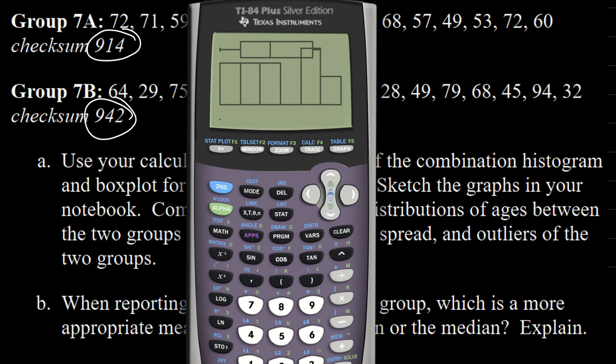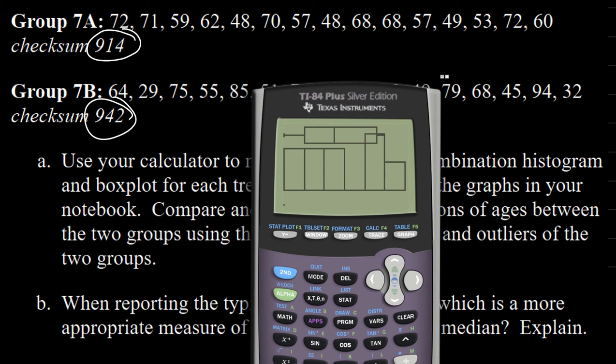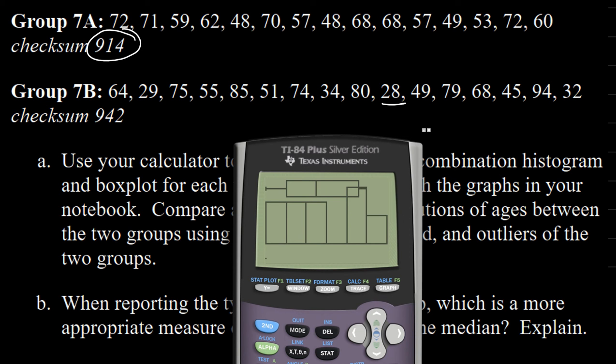To take a look at those, I would hit zoom and nine, but there's a problem with this. There is a very small data set with only 16 values or less, so I could probably have no more than four bins and I've got like six bins. I need to change up the scale of the data. Looking ahead at group 7B, I noticed that 7B has some pretty small numbers - there's a 28, there's a 29 - and also some large numbers, there's a person who is 94 years old.